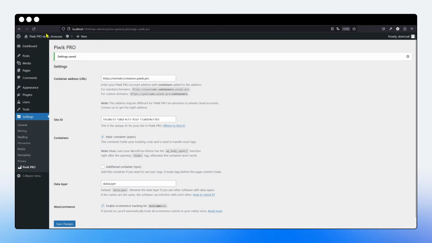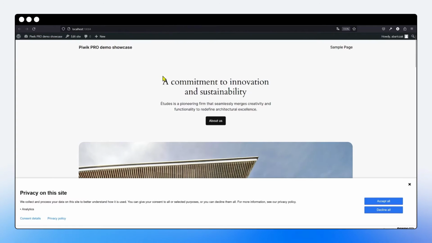I'm going to open a new tab with the website. And the first thing that should hit you, let's call it that, is the privacy, the consent banner here. By default, we'll only display analytics because there's no other consent types used in Piwik Pro. What if we decided not to present the consent form on the website? How can we check if we track anything? Do we have any other options?